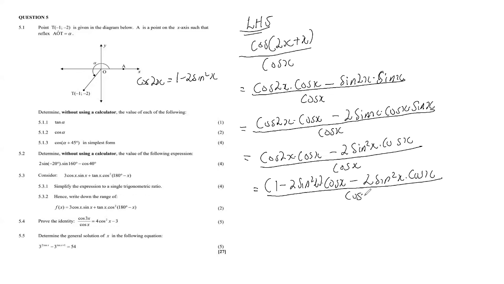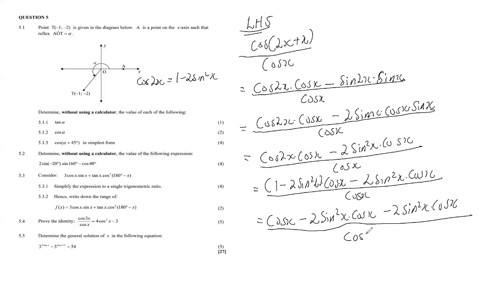Okay, then at this point, if we say cos x multiplied by 1, that's cos x. Then if we say this multiplied by that, that's negative 2 sine squared x and then cos x, minus 2 sine squared x and then cos x. Now at this point, you can see that we have created like terms there, which kind of confirms to us that we are still in the right path, right?